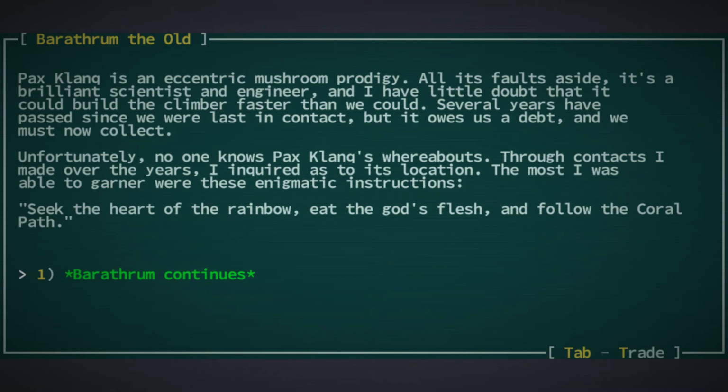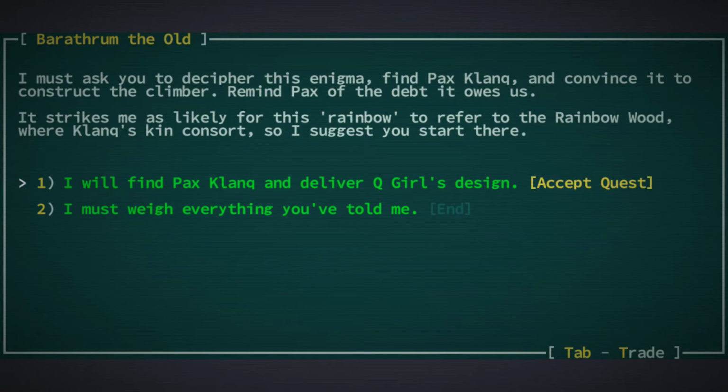Through contacts I made over the years, I inquired as to its location. The most I was able to garner was these enigmatic instructions. Seek the heart of the rainbow, eat the god's flesh, and follow the coral path. I must ask you to decipher this enigma. Find Pax Clank and convince it to construct the climber. Remind Pax of the debt it owes us. It strikes me as likely for this rainbow to refer to the Rainbow Wood, or Clank's kin consort, so I suggest you start there.